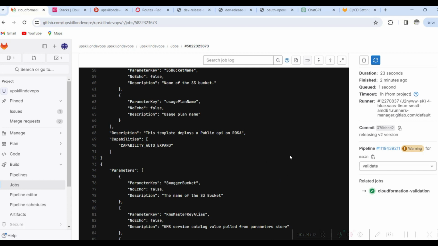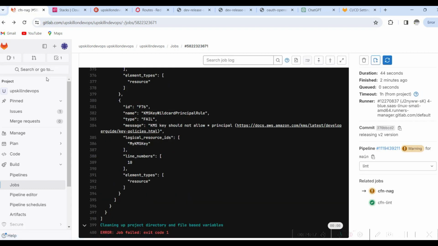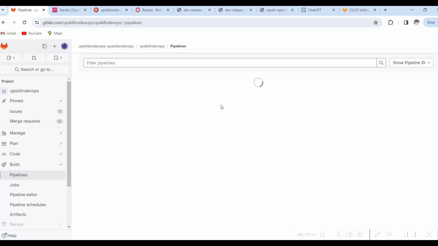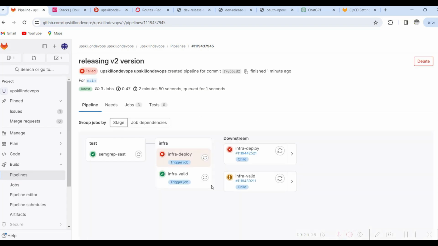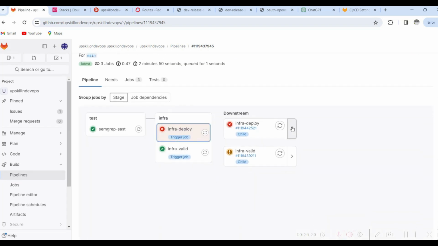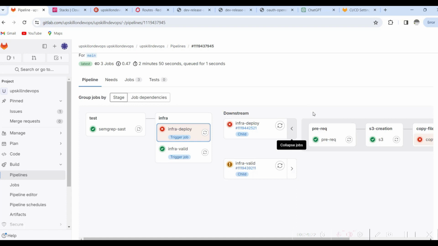After this one, you need to go back and come to the pipeline. So the pipeline is failing. Let's see what the issue is. CF infra deploy is failing.